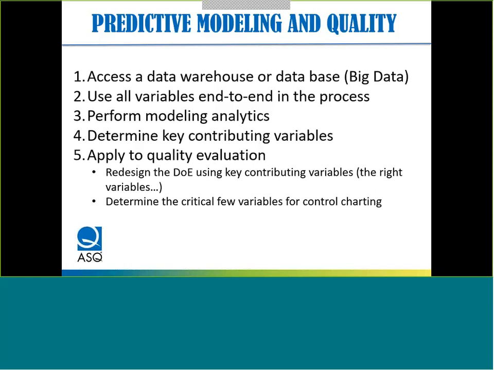The first question you should ask yourself before you do a designed experiment is, do I have the right variables? And as Dr. Deming would ask, how would you know? So oftentimes running a predictive model first will find the key variables and make your DOE much more productive. You could also determine the critical few variables for control charting. So instead of having control charting on every variable in the process, you can actually narrow that down with predictive modeling to find out what are the variables that have the highest contribution of importance and information to your process and focus on those control charts.